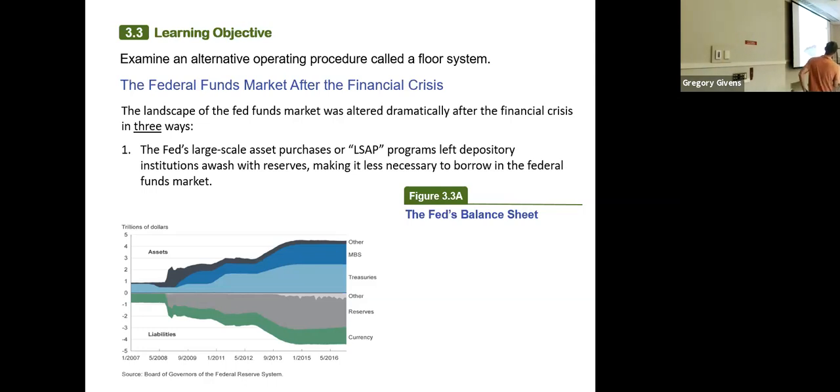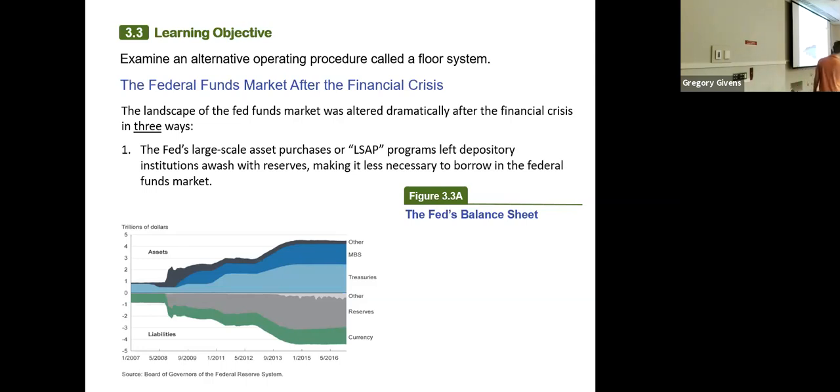Now, hopefully you guys can see this. Maybe I should have made the graph a little bit bigger, but between late 2008 and early 2010, the size of the Fed's balance sheet went up a lot, by about 130%, from less than $1 trillion to more than $2.1 trillion, okay? Since about 2010, the balance sheet has continued to go up at these sort of weird intervals. So later on in 2010, the balance sheet again went up to about 3 trillion, and then in 2012 it went up to about 4.5 trillion.